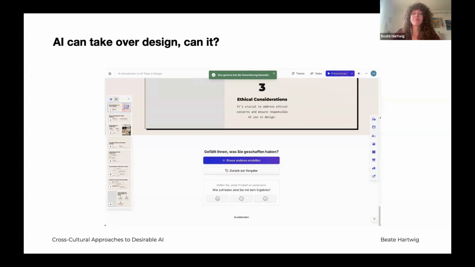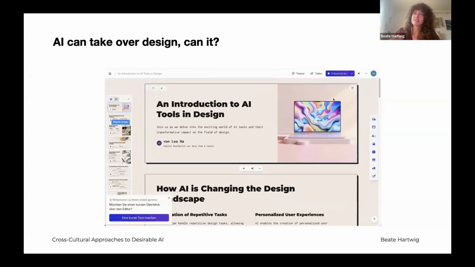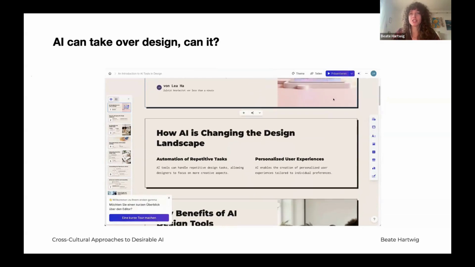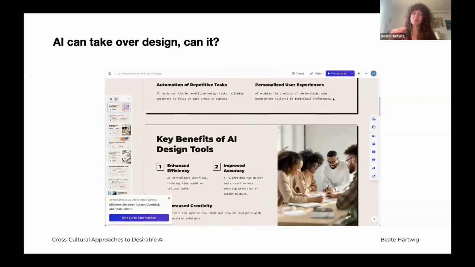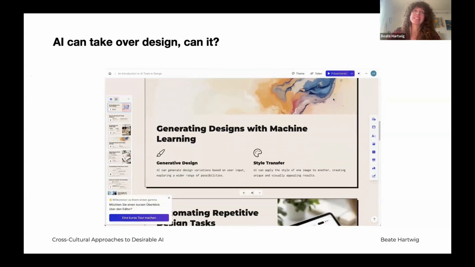So everything is then only focused on the content, but you don't have to focus on the creative design part, like layout, images, and charts anymore, which is taking away the design part to some extent.